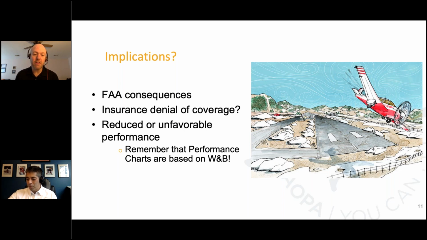I spoke to someone in the insurance industry, and they kind of gave me the general idea. There's not really necessarily an official answer because they handle things on a case-by-case basis. But what they said was, if you were over by a couple of pounds, like you made an error in your calculation and maybe there was a little more fuel on board than you realized, and you had an accident and you were slightly over, they're likely going to cover the accident and probably nothing's going to happen. Now, if you had multiple accidents, and every time you were overweight, this is where you're going to face consequences.